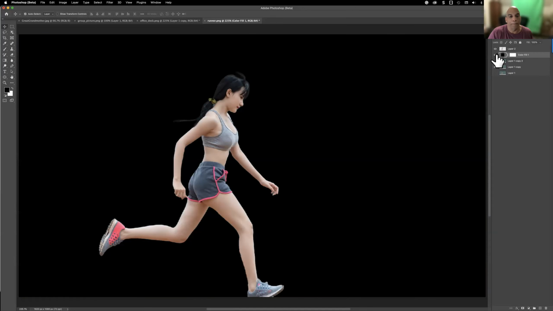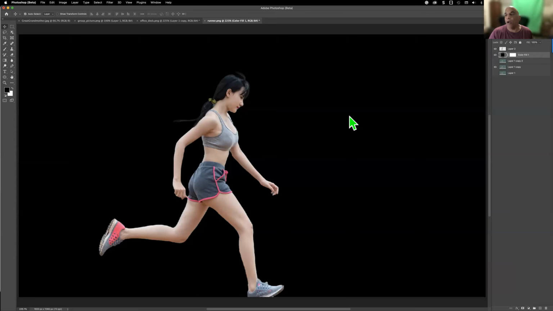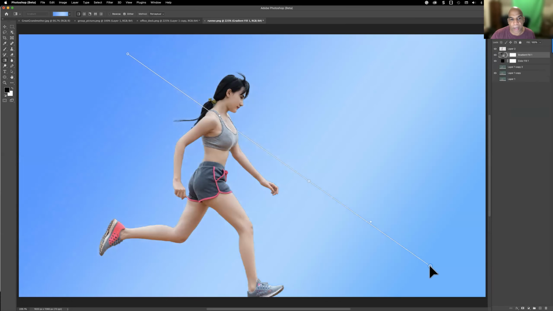I just created. Okay. A good way to create a solid layer is just to do a solid color right there and choose whatever color you want for that background. In this case, it's black. But let's say we want to add a gradient to that background. Well, remember in the old days, 2 months ago, you could use the gradient tool and select a gradient, and you click and drag out your gradient.